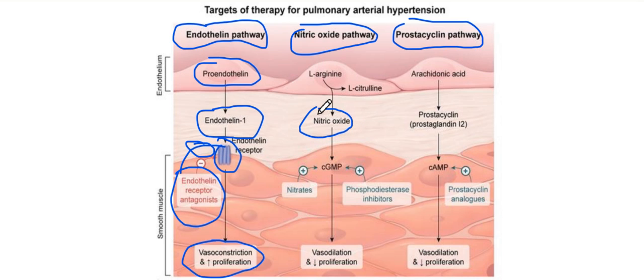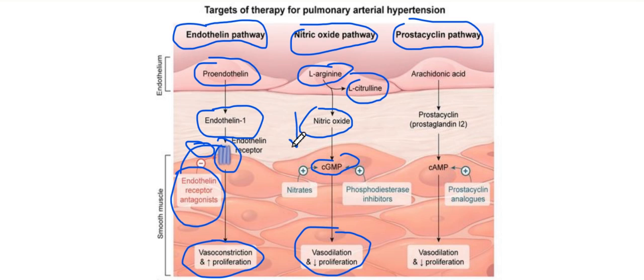So what happens here? How is nitric oxide formed? First of all, in the endothelium there is conversion of L-arginine to L-citrulline. So that causes the formation of nitric oxide. That nitric oxide causes the formation of cyclic GMP, that ultimately leads to vasodilation. So as you can see, this causes vasodilation and decreased proliferation, so one can think how it can cause pulmonary arterial hypertension. It can cause pulmonary arterial hypertension when there is decreased nitric oxide.